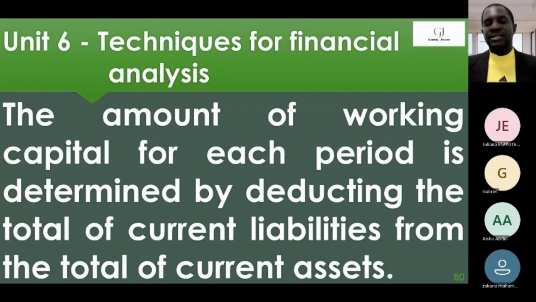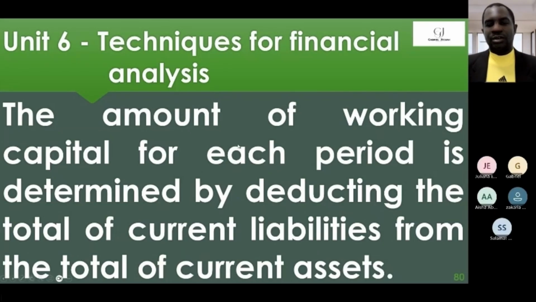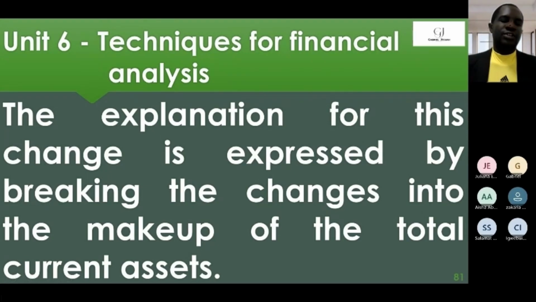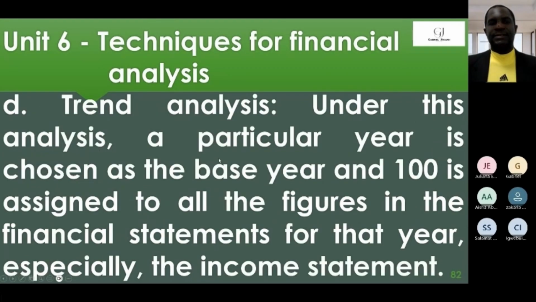So if the current liabilities are above your current assets, then you know you have issues with your working capital, your day-to-day running of the business. Now, the explanation for this change is expressed by breaking the changes into the makeup of the total current assets. So from your inventory, your receivables, prepayments, cash, you should be able to break them down to see where the chunk of the challenge is coming from. And you should be able to make reasonable decisions from that analysis.